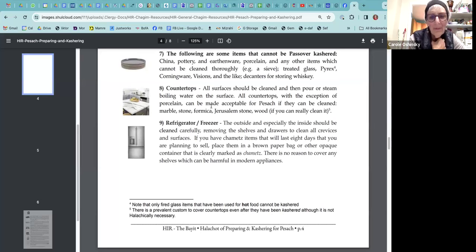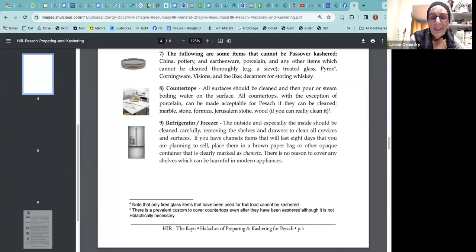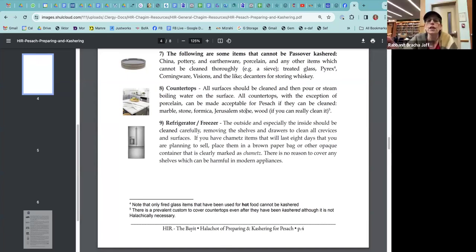I think for Formica, you can. Why do you say for Formica, you can't kosher? It's on the list, but I don't know. Somehow I thought you couldn't. All countertops, with the exception of porcelain, can be made acceptable for Pesach if they can be cleaned. Marble, right. Stone, Formica. So even in Florida, you should be able to. You don't have to cover them.